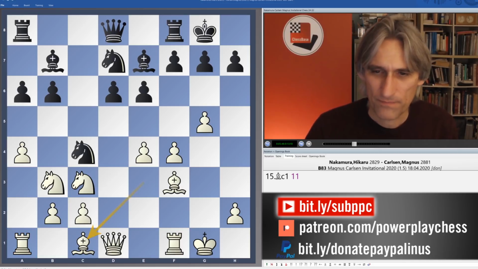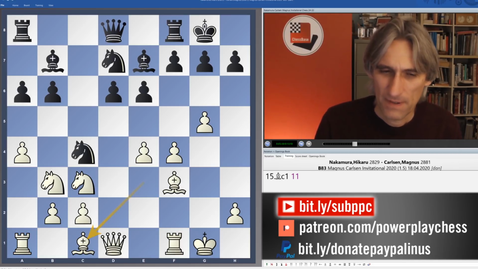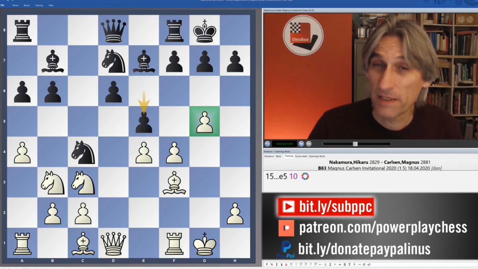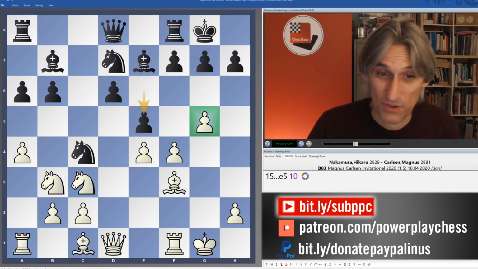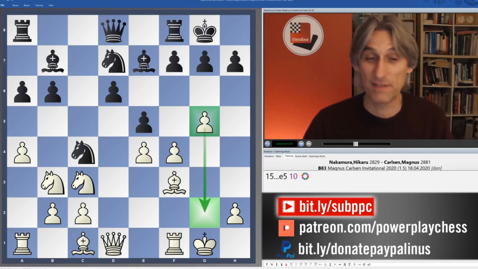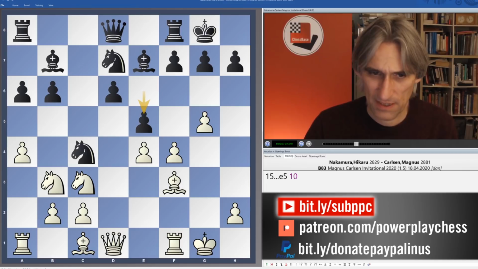And now Carlsen really seized the initiative. He played E5, undermining the pawn on G5. And in this position, well, you really just want to put that pawn back on G2. That would be the best move for white in this position. But no, we can't cheat, and what's done is done.